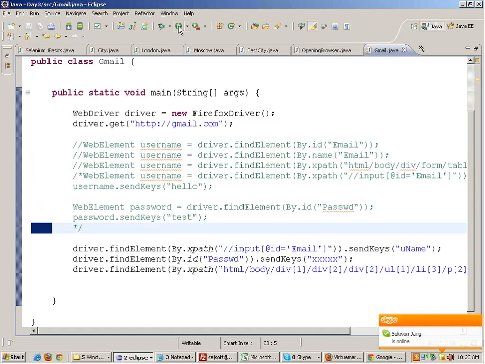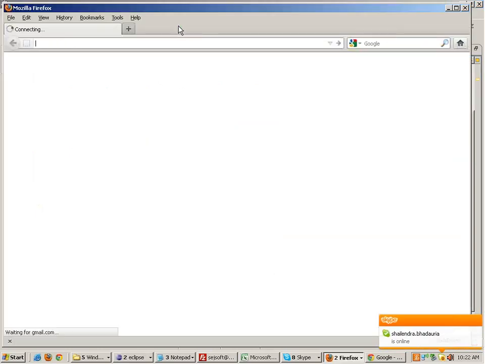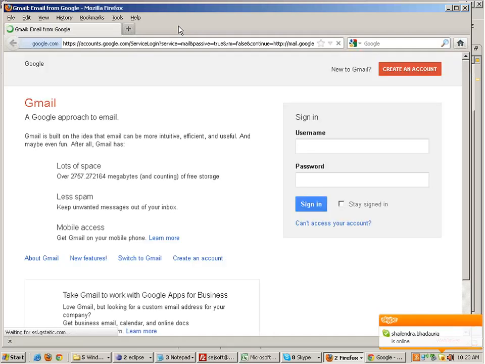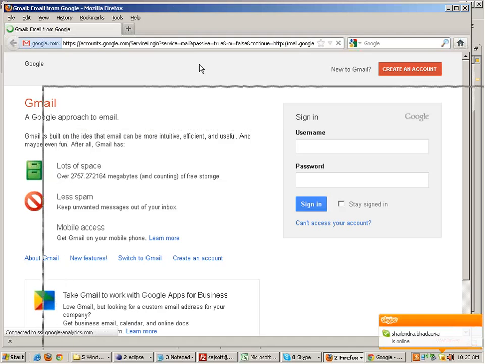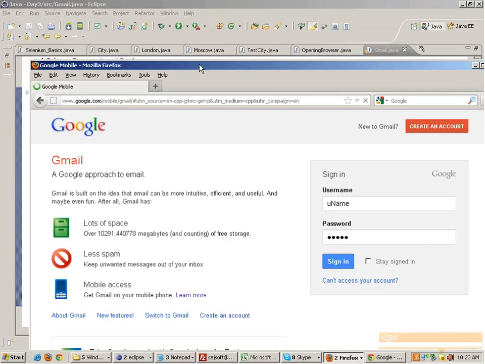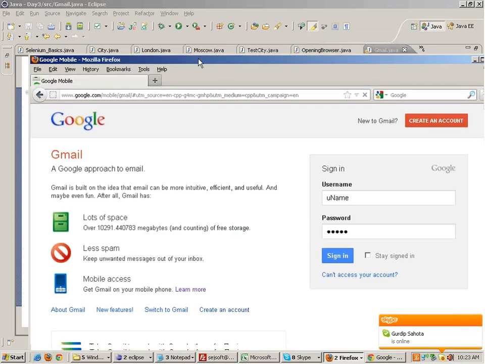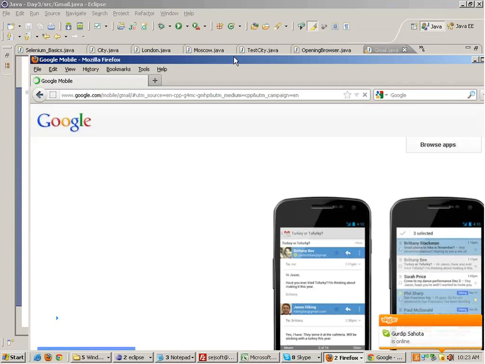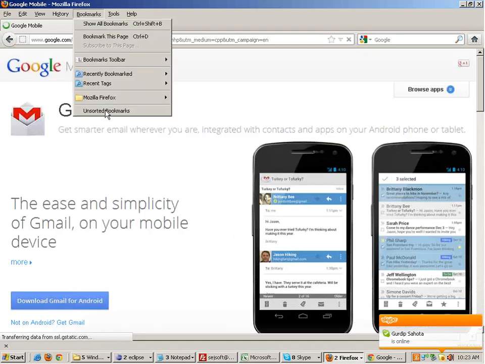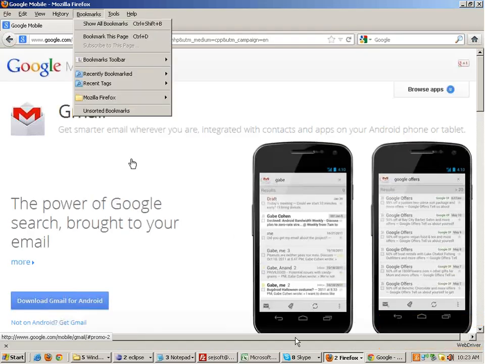Now let's look at another concept known as the concept of profiling of Firefox. If I run this program, you'll see a Firefox opening up, but you will observe that if you look at the bookmarks, they will not be there.